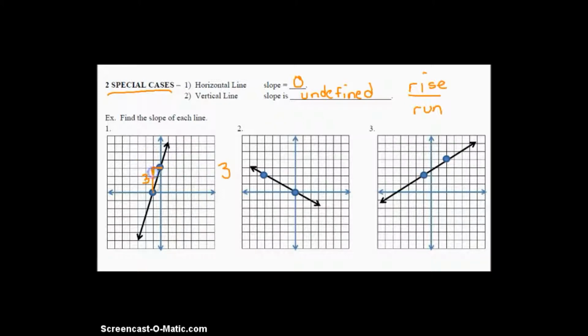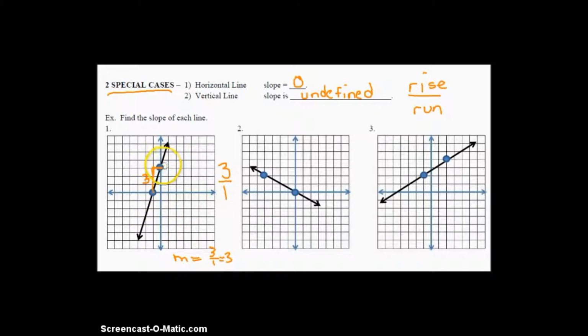Think about giving directions when you're driving down a street. You can only turn right or left. You can't go through a building or over a sidewalk. It's highly unrecommended. But we can take a look at our straight shots to get to each point. So we want the shortest distance between the 2 points without going diagonal. So we're going to go up 3 and over 1. So all we do is m equals 3 over 1, or just 3. So our slope in this case is 3.